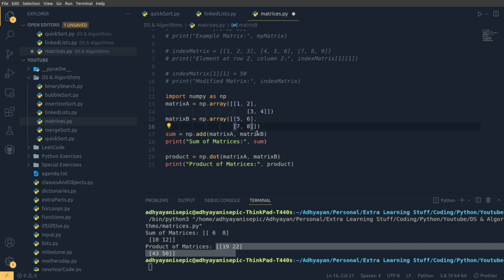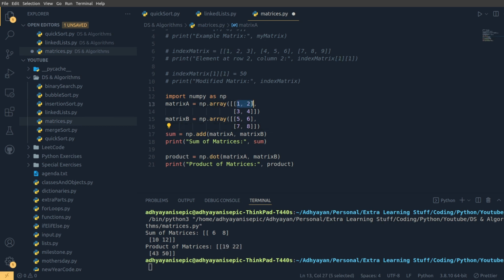So let me make this a little better so you can visualize it. For example, 1 and 2 is going to be multiplied by 5 and 7, right? Because 5 and 7 is the first column. So 1 is going to be multiplied by 5, and then 2 is going to be multiplied by 7. So 5 plus 14, because 14 is 7 times 2, is going to be 19. So that's where we get the 19 from.